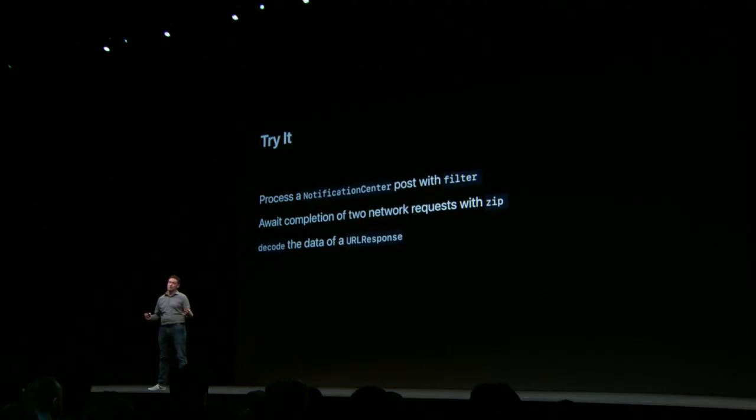So we designed Combine to be adoptable incrementally in your app. You don't have to convert everything over to use this. So to get started, I have a few suggestions on places that you might find in your app today that you can use Combine for. For example, if you use Notification Center, you receive notifications, and then you look inside them to decide whether to act or not, try using Filter.